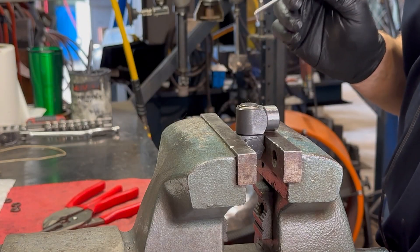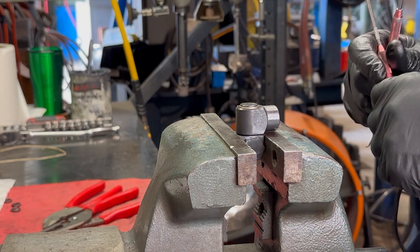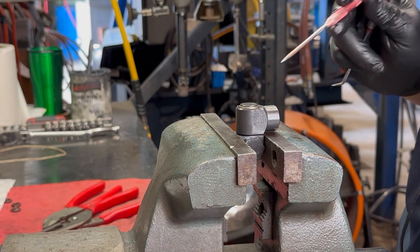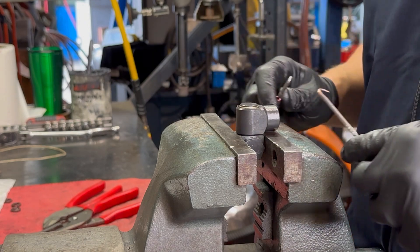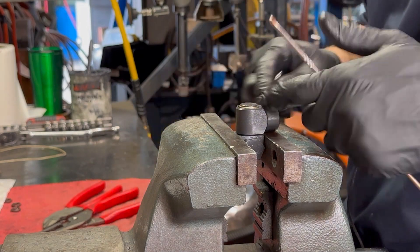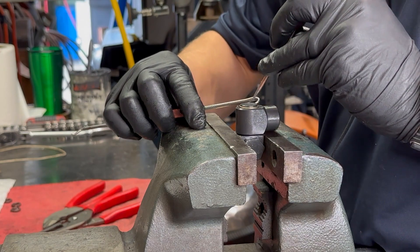The dual plane swivel is in the shop vise. We're ready to go. I've got my dental picks right here, and this is easily the most difficult and most annoying part of this job — getting this clip off of this piece, and then when you're finished with that, there's another one. There's no easy way to do this. You just got to get underneath it. I like to get under it and then use a small flathead screwdriver once I got it started. But this can be a little bit of a hassle.